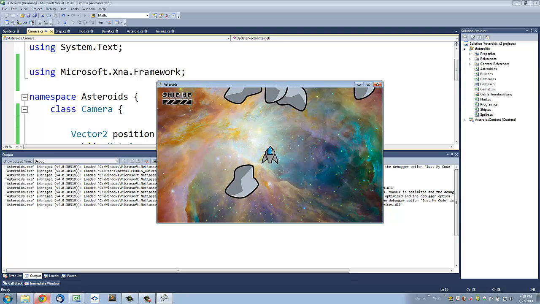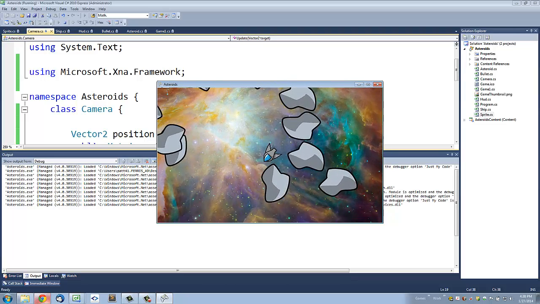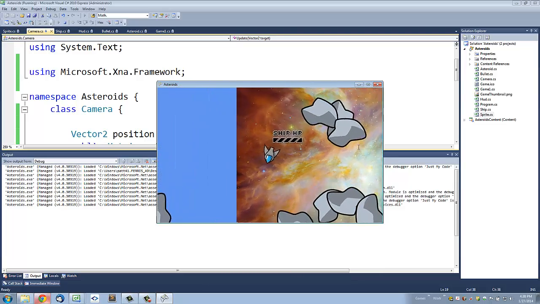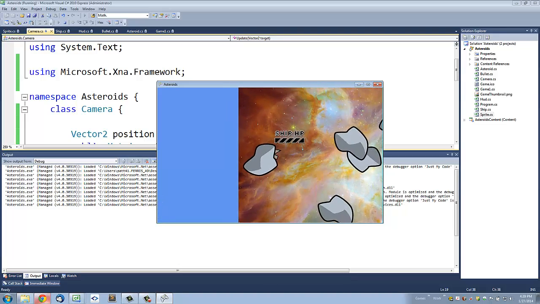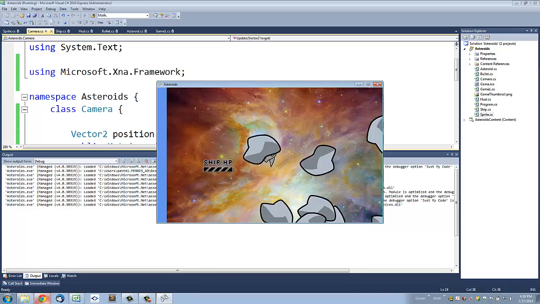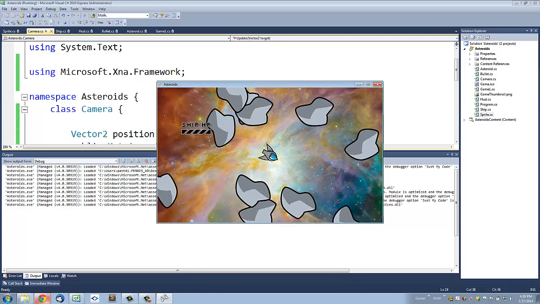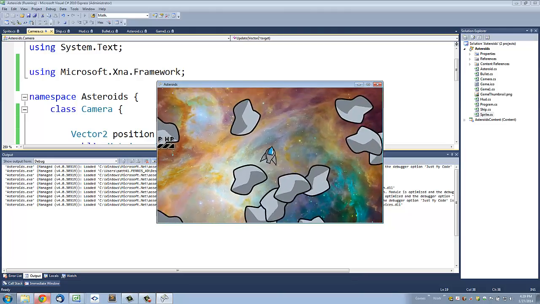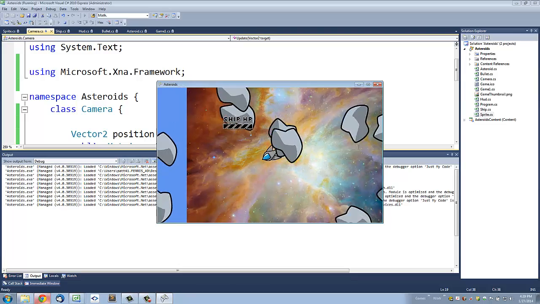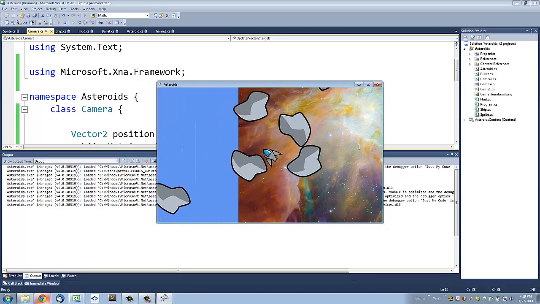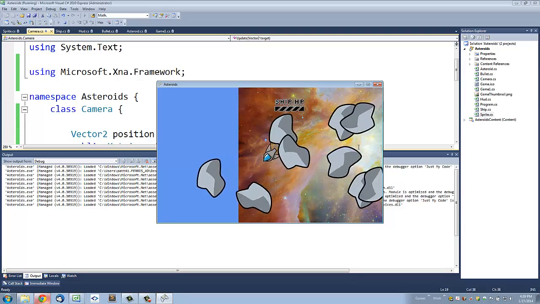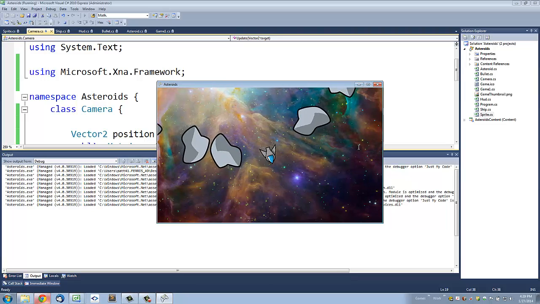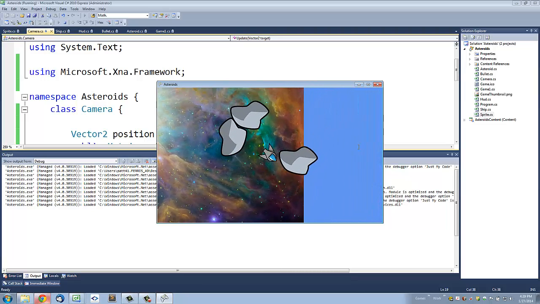Yes, now the player ship is in the center of the screen, and you can use the arrow keys and the ship will move, and it looks like it works well. In fact, you could say it looks like it works a little too well. Notice that the background moves, which looks good until you can see the edge of the background. Notice also that the HUD moves, and the game does feel a little odd now that we have clamping, so the player can move to the right or down a certain distance, but then is stopped by that clamping we added 2 weeks ago.